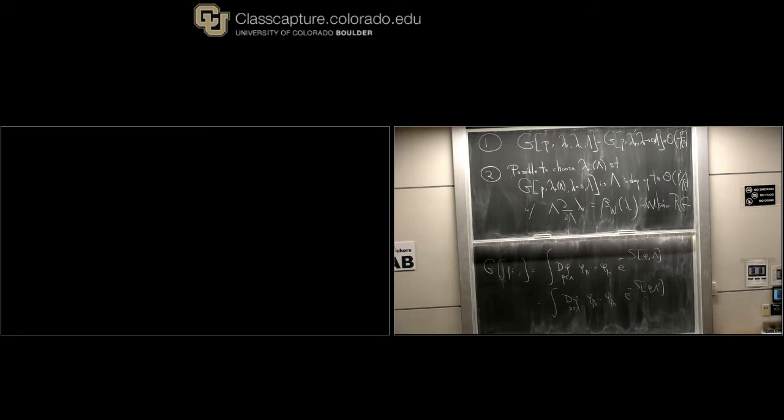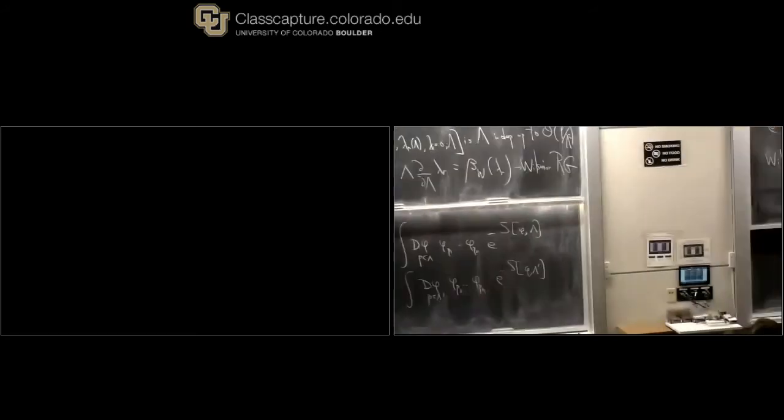This is known as the exact Wilsonian renormalization group equation, or sometimes the Wilson-Polchinski equation. Okay. So there's a Wilson-Polchinski equation. It tells you that there's a formula, Λ d/dΛ of S of φ at Λ is some functional of S, which we're going to determine in a moment. Okay, and this is exact.